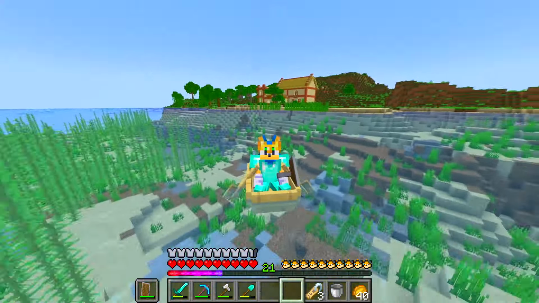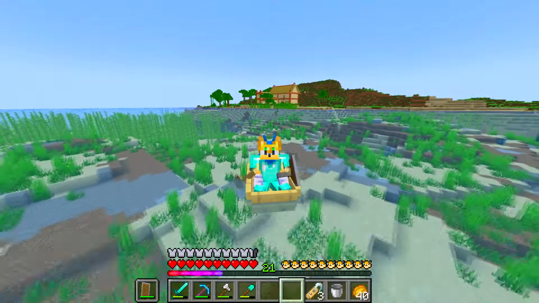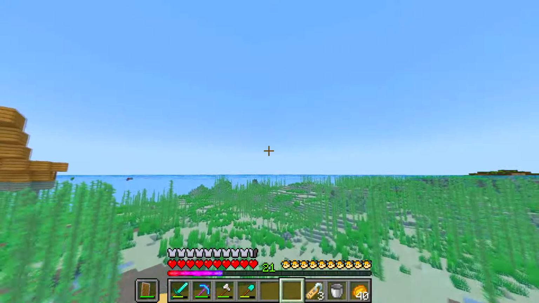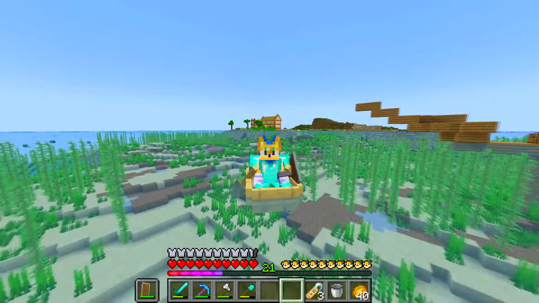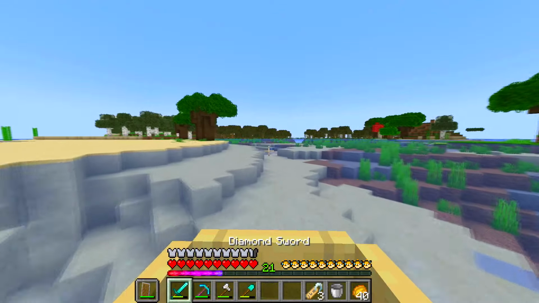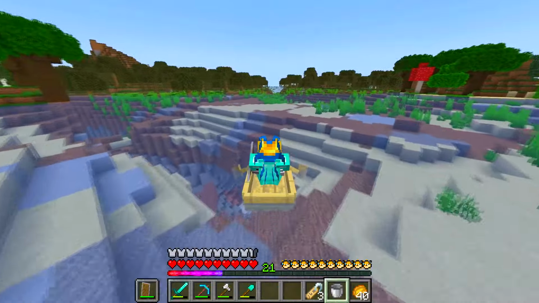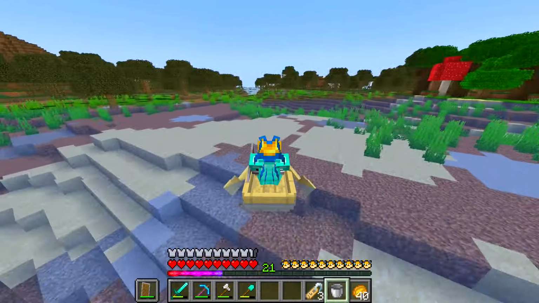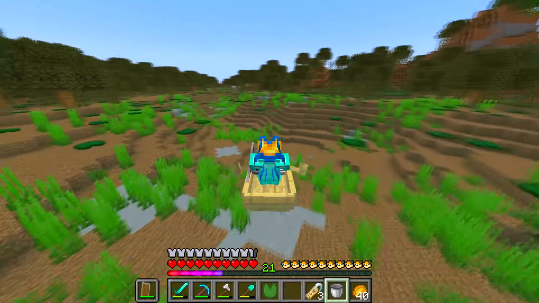All right, well, guys, I have no other choice. I have to find a swamp, and I don't think that there's any close, so this could be a long boat ride, but it's worth it. And hopefully we can find a frog. All right, guys, I've traveled about 3,000 blocks, and I have finally found myself a swamp. So that is absolutely awesome. If I could just get a frog in the boat, that would be amazing. I would also like to get some slime.